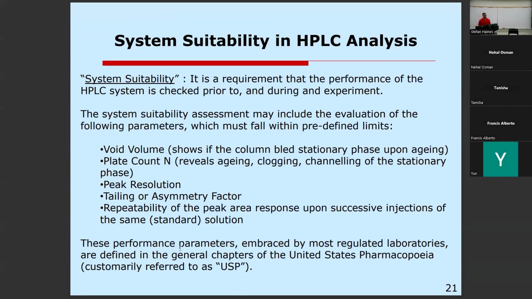So yes, you're going to be checking your suitability of your column of the performance during, prior and after your experiment. So your different parameters would include your void volume, right? So remember what your void volume is. It's the volume when a molecule that is not retained by the column comes off, right? Your plate count, peak resolution, so how far away they are from each other, right? Your tailing or asymmetry factor.